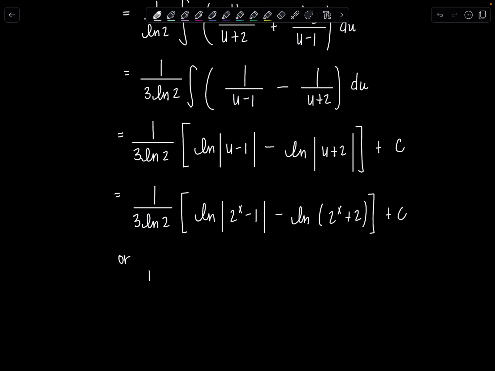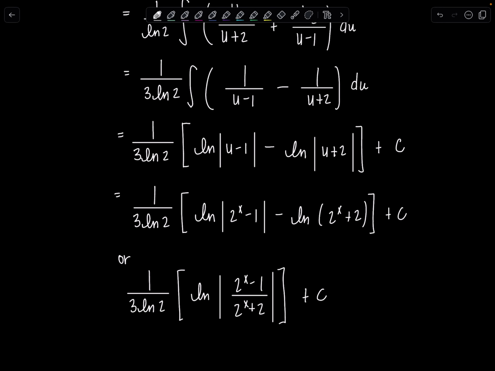However, if you're inclined to combine them into a single logarithm, then you do need to keep the absolute value bars. So if you wanted to write ln, then you would need absolute value 2 to the x minus 1 over 2 to the x plus 2. And then you could put plus C, like that. I don't need this extra ugly bracket here. Go away. Could just leave it like this. So you have a couple options, but just be careful because depending on whether or not you combine the logarithms, you're going to have to keep absolute value or not.